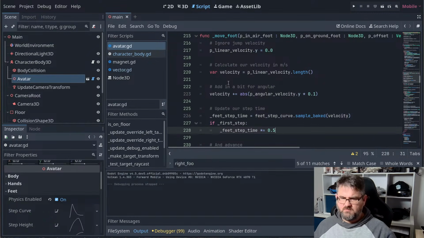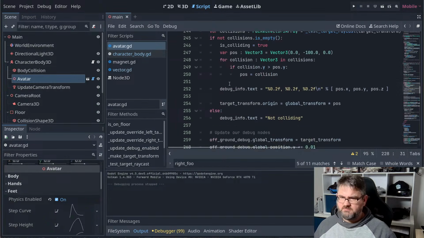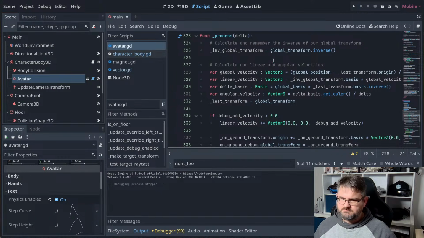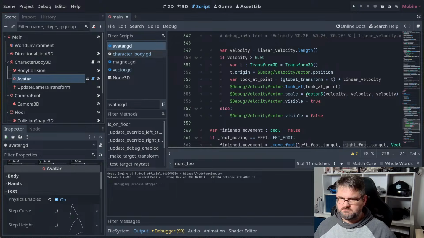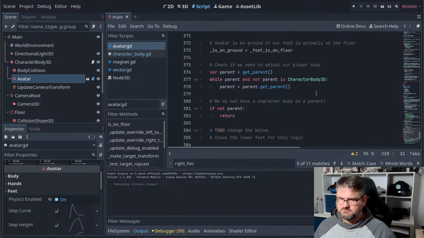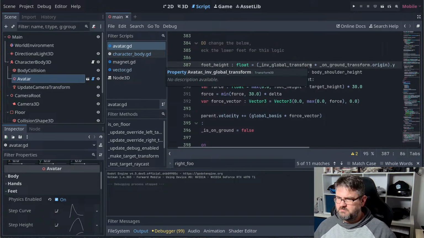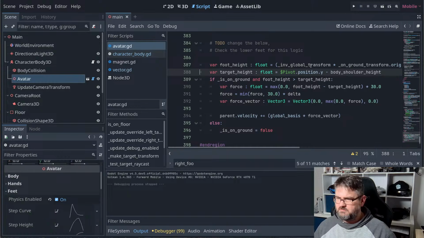Okay, I need to find out why is it suddenly flying up? Where is that coming from? Right, it has to be something like this. On ground origin.